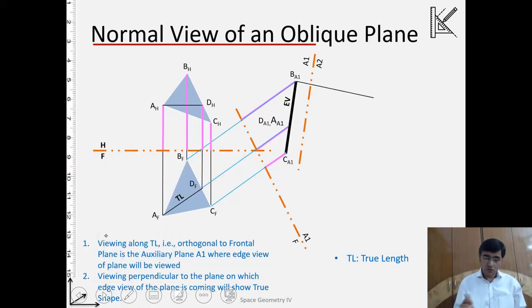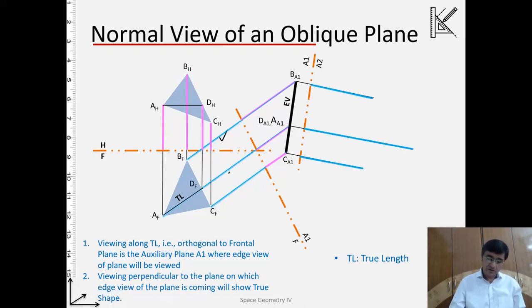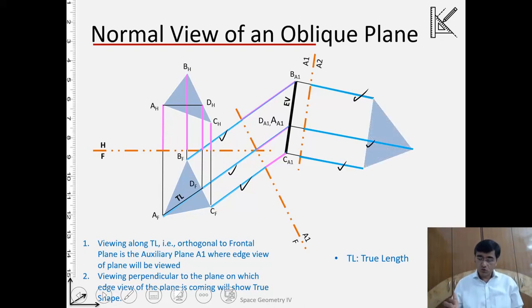So these are the projectors. Let us do it. I am drawing the projectors, and then taking these distances and showing them here, so that I have the vertices of the plane known to me. This particular view here is the normal view of the plane.